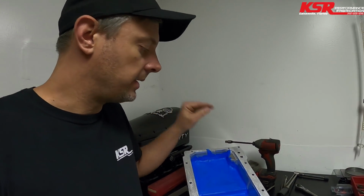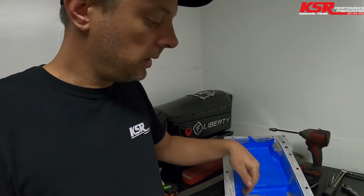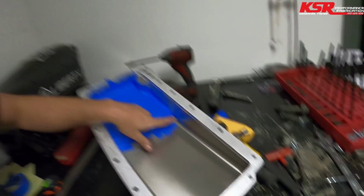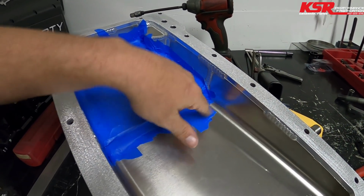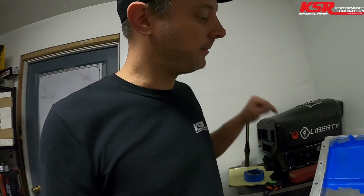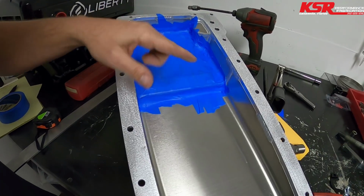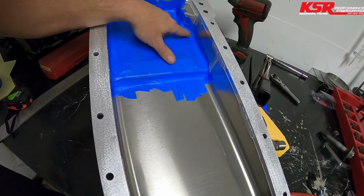I'm one of those guys that's big on trying to do things that prevent me from work, even if it requires a little bit of work. So I tape off the sump for when I'm drilling holes for the bungs. I'm going to drill a hole here and here, because we got twin turbos coming for this thing, and for the oil drain backs. And there's going to be shrapnel everywhere.